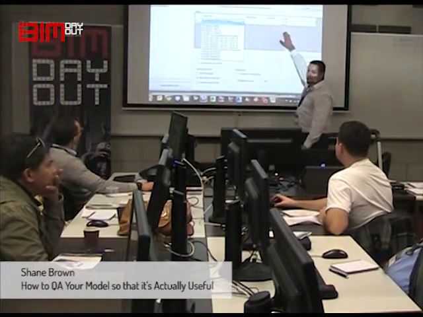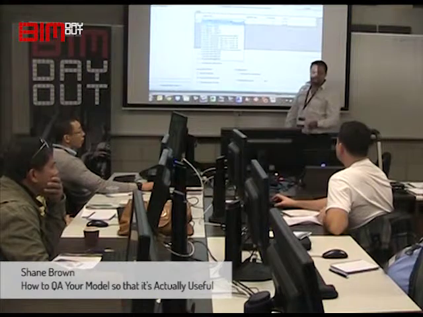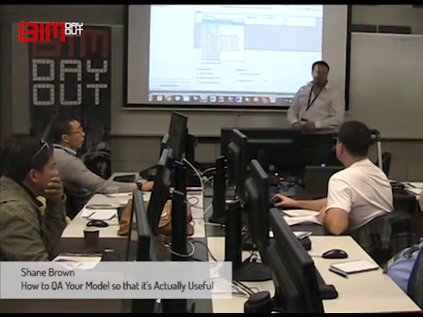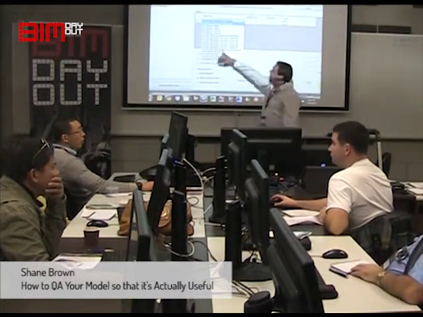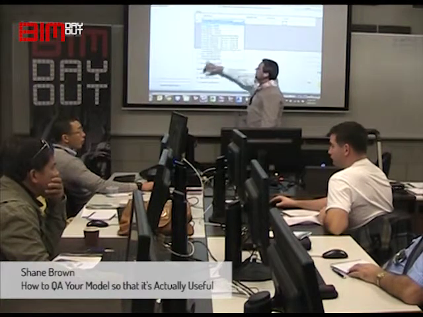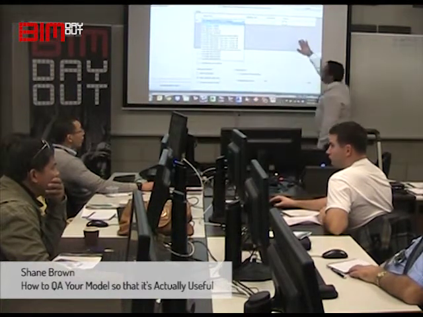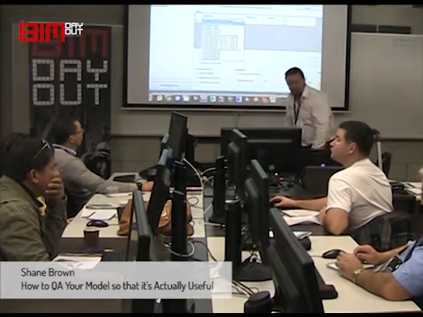So if you want all your ducts to be green, electrical to be yellow and so on, or you want your fire rated doors and windows to be a certain colour and acoustic to be a different colour, this is where you can assign different colours to the actual items in the model.